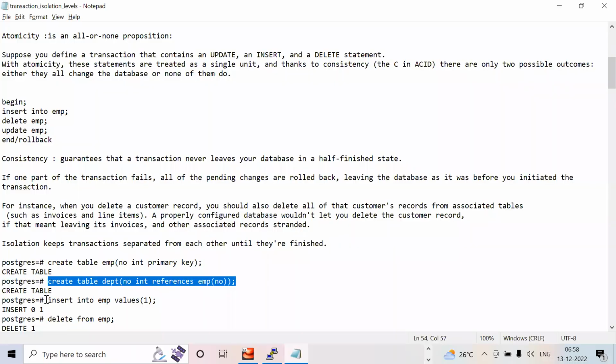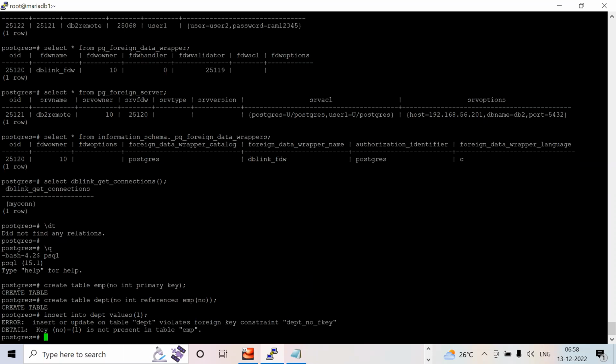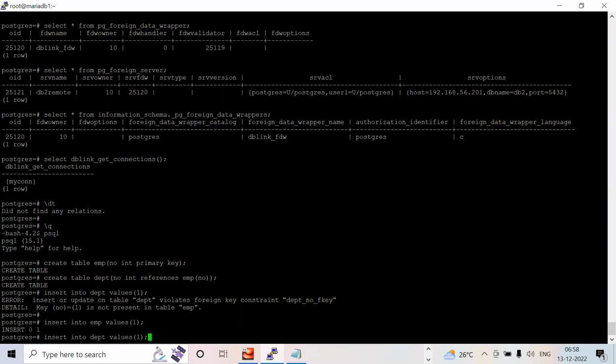If you are inserting data into the department table first, will it work or not? It will throw an error. Why? If you want to insert data, first insert into which table? The primary key table. Then you can insert into the department table.